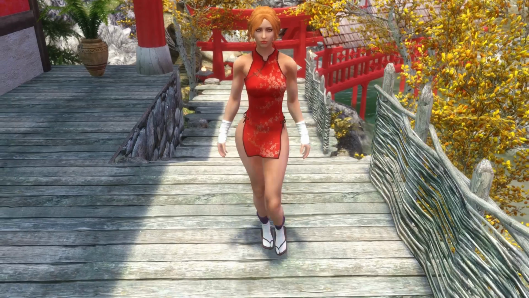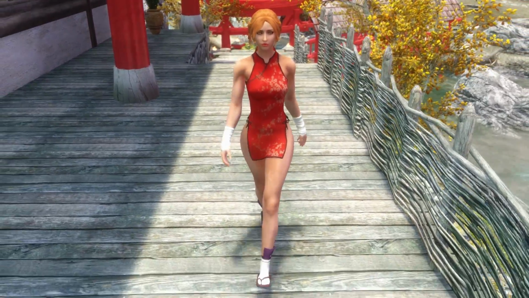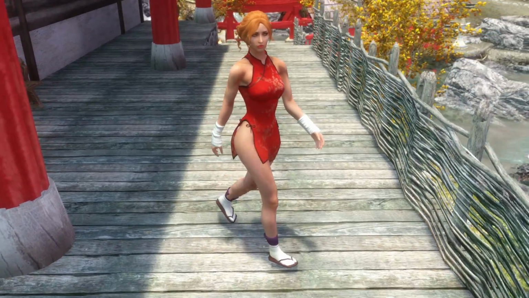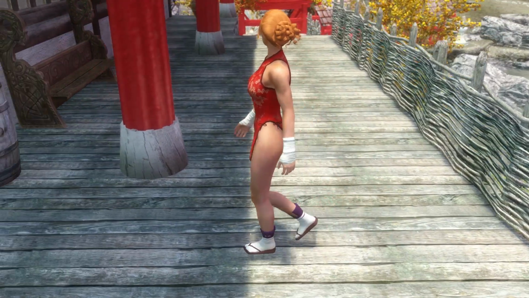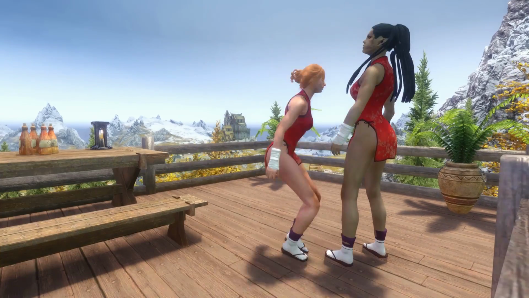Now I think wearing the Chinese dress and using the Hana's gloves and shoes is the best combo. And it does look quite nice. I really like this new combo. Oh man, I think I'm gonna be wearing this for the rest of this episode. Why, hello there, you sexy bees?